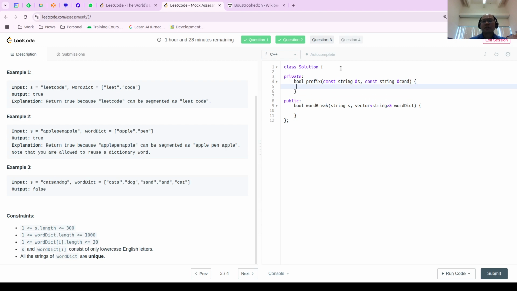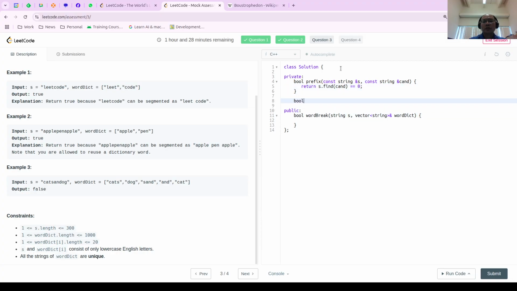So does something in the dictionary start, is it a prefix of S, because that's important. So the way that we do this is s.find(candidate). If it's exactly 0, then it starts there and that's it.